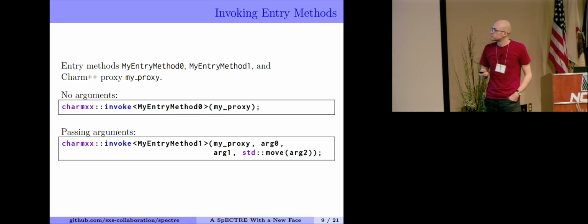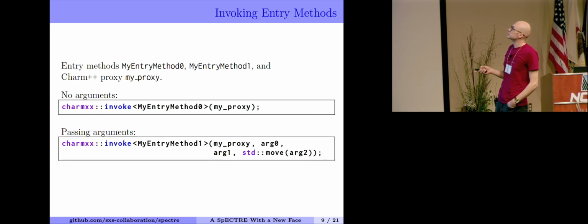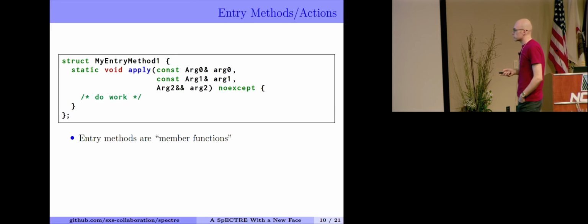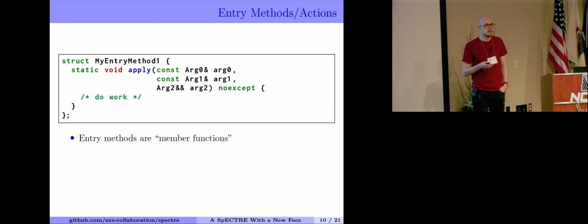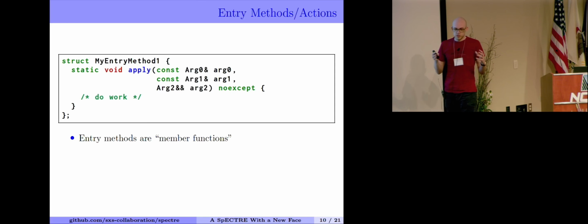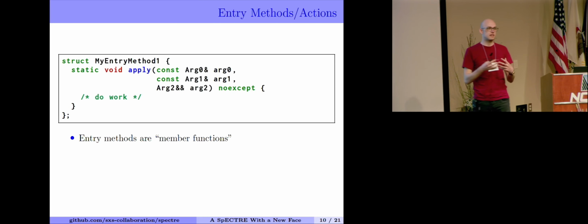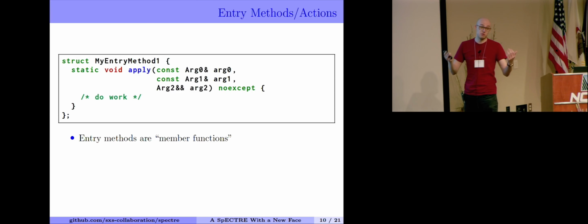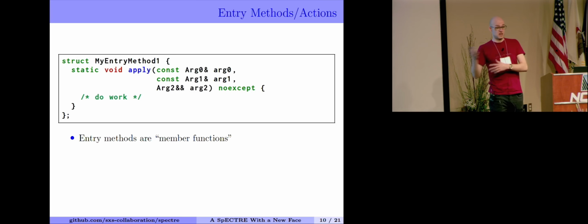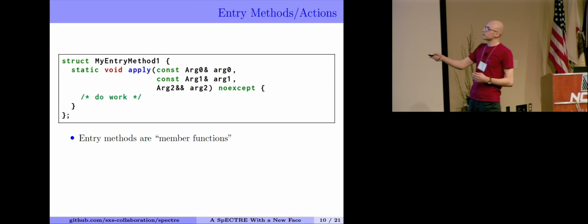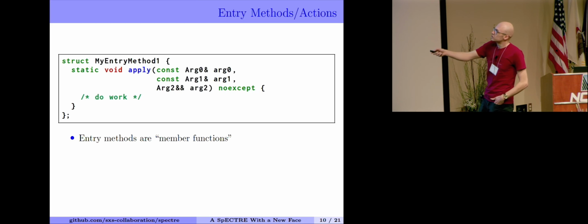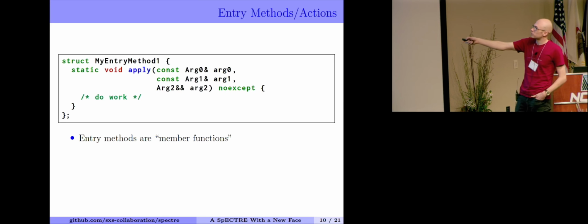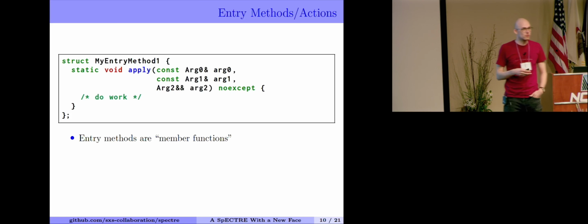And so, let's see, can we go to the next one? There we go. So then the question is, what does this entry method look like? Well, what we're trying to do here is piece together a class including member functions and member data from outside. So we need to sort of inject these things. And C++ probably won't support this fully until like 2026, and I don't want to wait that long. So an entry method changes from a member function to just a simple struct with a static apply method. So this is effectively a free function.